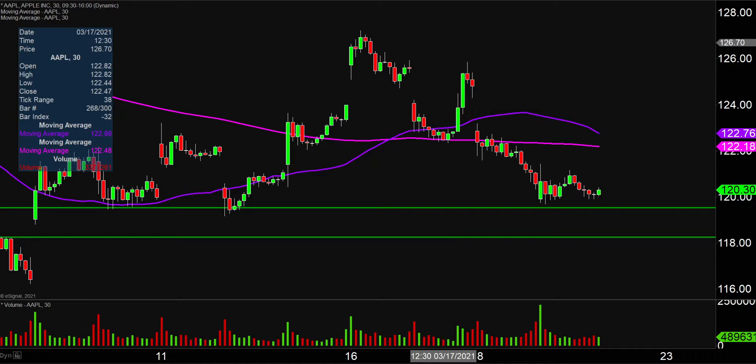Now, in the event the price decides all of a sudden to start to bounce back upwards, where are the levels of resistance? That first big level of resistance that really stands out to me — and I'm sure many others — is right there at that pink line, which on my charts denotes the very well-known, very famous 200-period moving average. The current value of that is we'll just call it $122.15. So keep an eye on that in the event the price does try to bounce back upwards. But all in all, $119.50 is a very, very important level. It did hold up strong today, but let's see how the price continues to behave relative to that area next week.